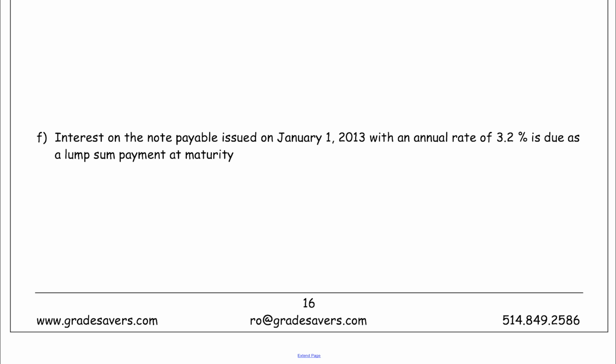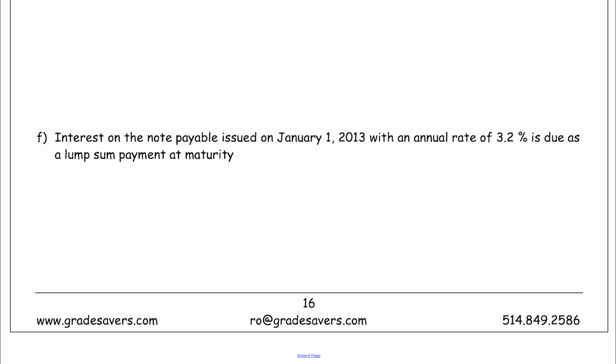Whenever we're dealing with a note payable or a note receivable, we're dealing with the interest on the note. The idea here is to understand that some of the interest has been incurred but not yet paid. So the firm had borrowed a certain amount of money on which it is charged an interest rate of 3.2% per annum, and they're only going to pay this interest when this note matures. So at this point, we want to make an entry to say that some of the interest expense has happened, even though it's going to be paid for later.